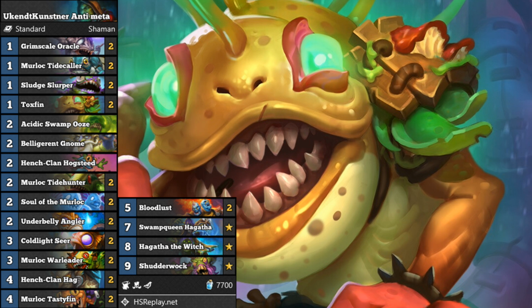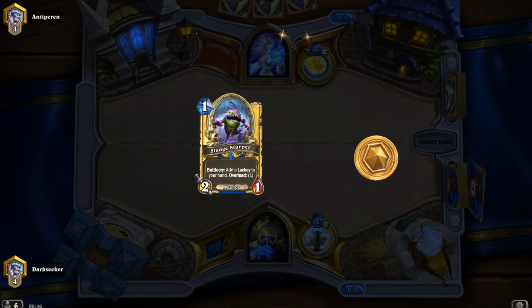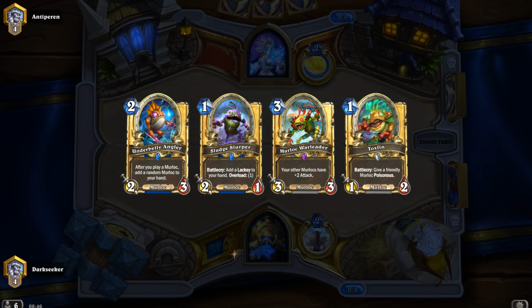So, let's start out now on my journey to rank 2. This is in the May season on the Standard Mode ladder. Okay, our first game is against a mage. Now, here come the Golden Murlocs.